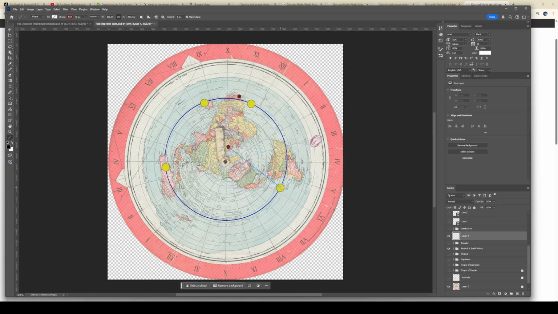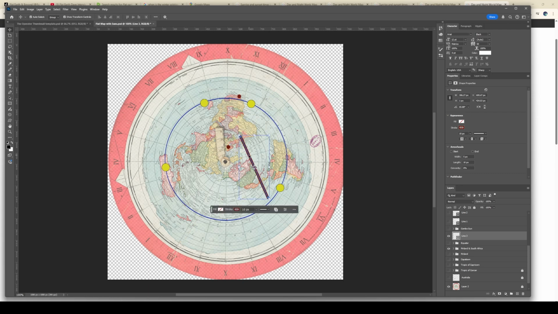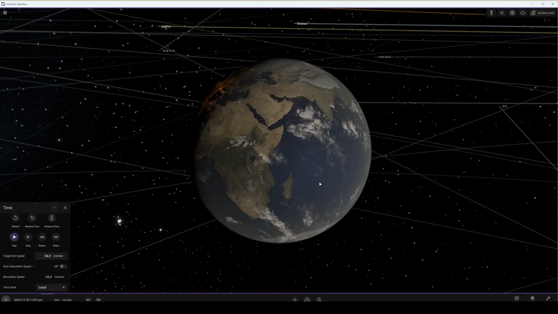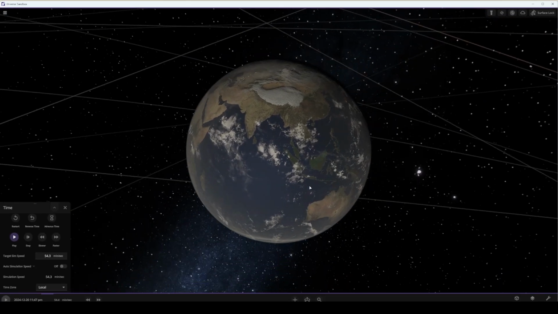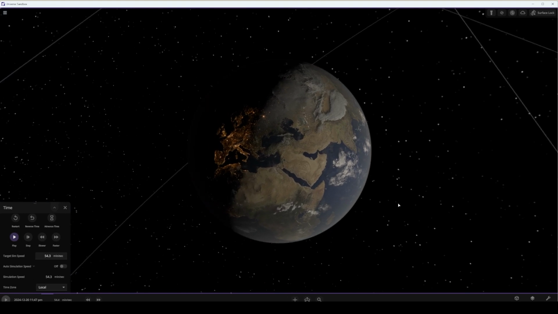Now, we're going to just do this to measure. So that's the distance, right? So let's move that. Somehow, they are seeing that much farther than Finland and seeing the sun. That makes zero sense on a flat Earth. So now let's compare it to the globe. The globe we know and love.